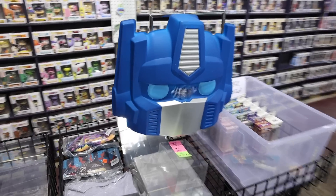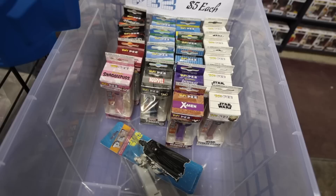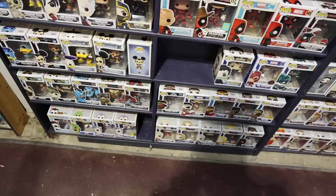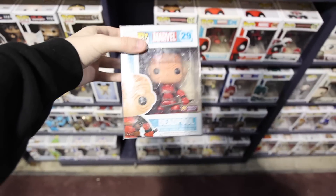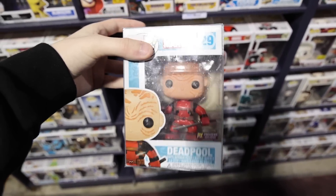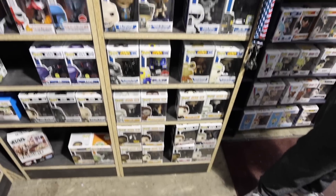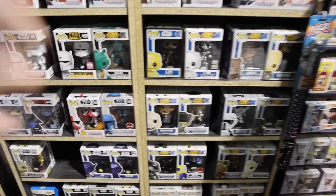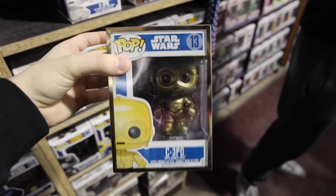We are coming up on a huge Funko booth. It is wall-to-wall figures. As soon as I walked in, I noticed the Optimus Prime Pop Mask - pretty neat to see. It looks like they also have some $5 pops. We might as well take a look at the back section, where they've got a bunch of Deadpools. This one you don't see very often - the unmasked version with the not-so-great-looking skin is kind of funny. Over in the Star Wars section, they've got a lot of blue box ones, and check out the C-3PO inside a chrome protector - I like that a lot.